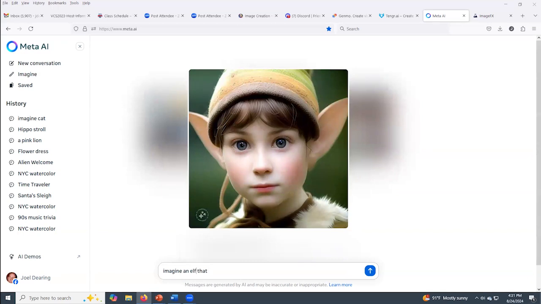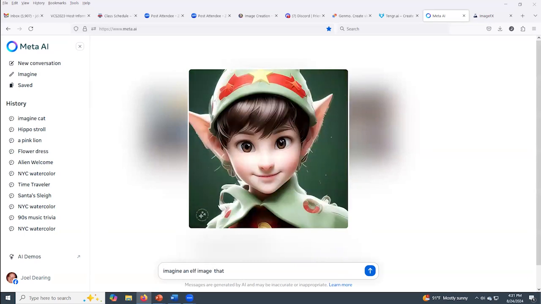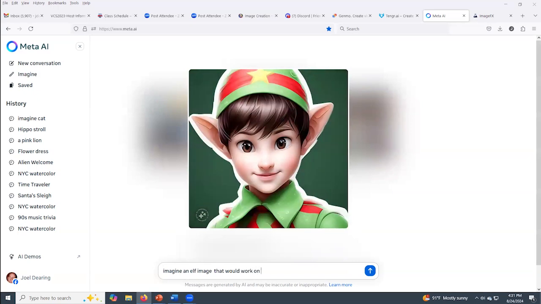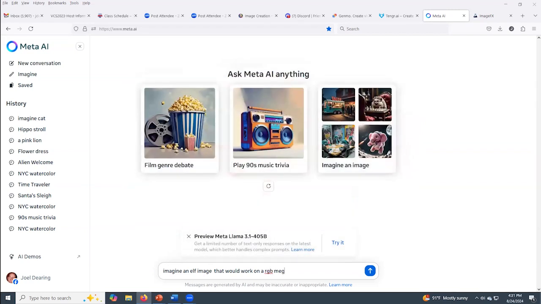Elf image that would work on a, what would you call it? What was your request? A mega tree? Mega tree or Lite-Brite or pixel art. Somebody mentioned in chat pixel art.